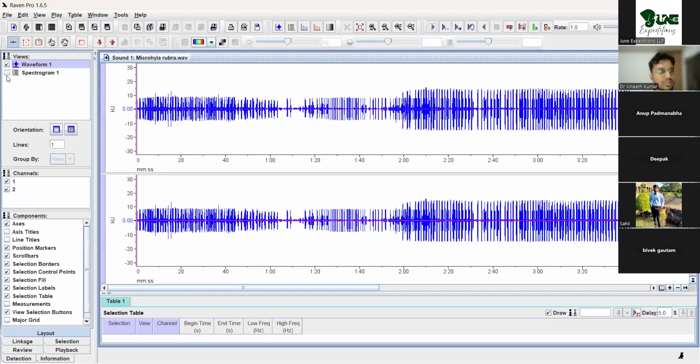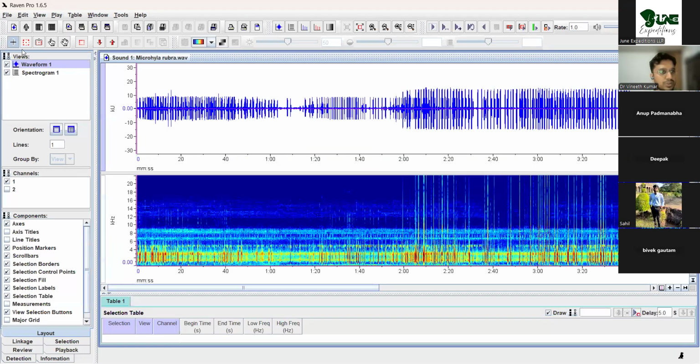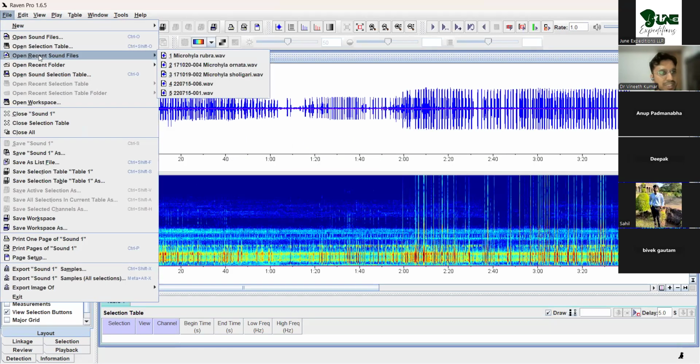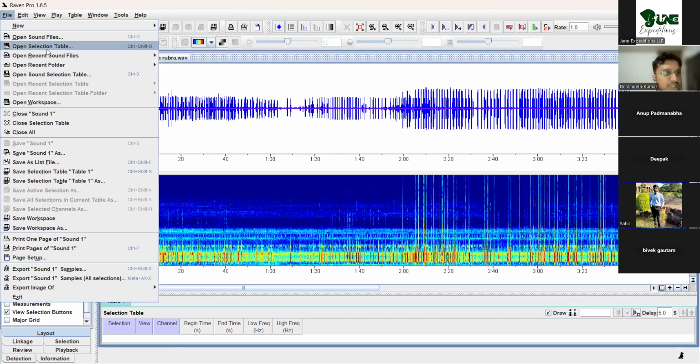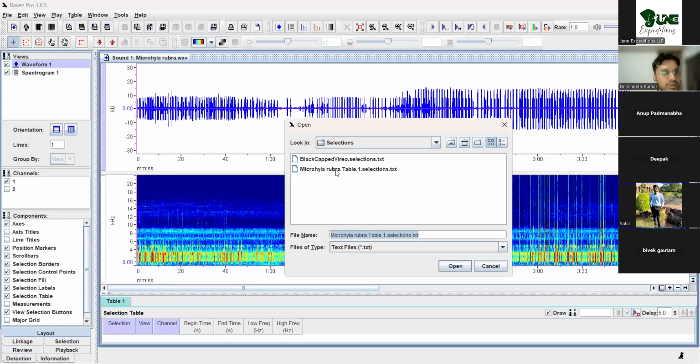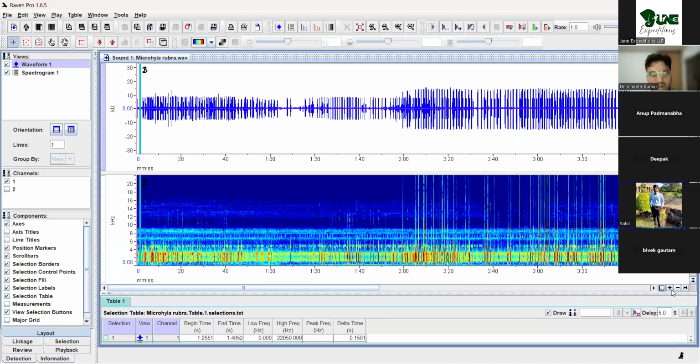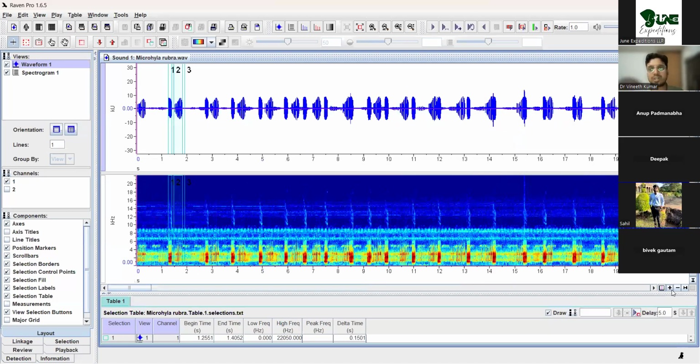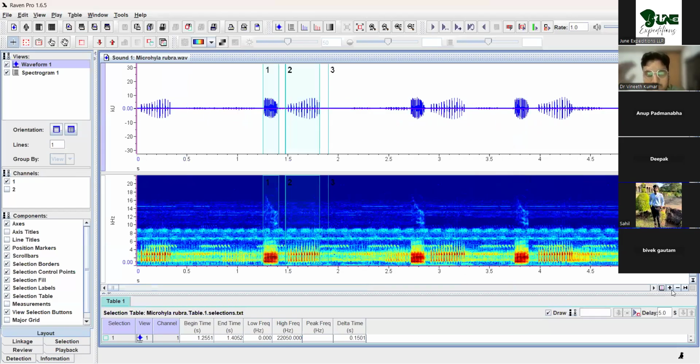And let's go on to the selection table. See, we open selection table. Open selection table. Okay. You can open what you saved. See that right now we saved. It will come and sit here only. See, already it came and sat on wherever we selected. So like this, your workflow will not be discontinued. Your workflow will be continuous.